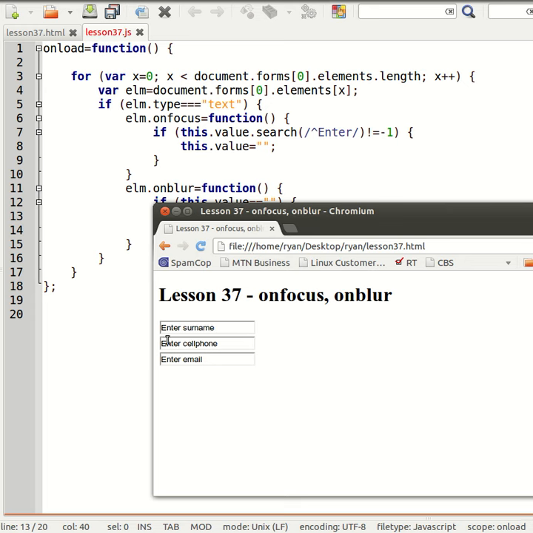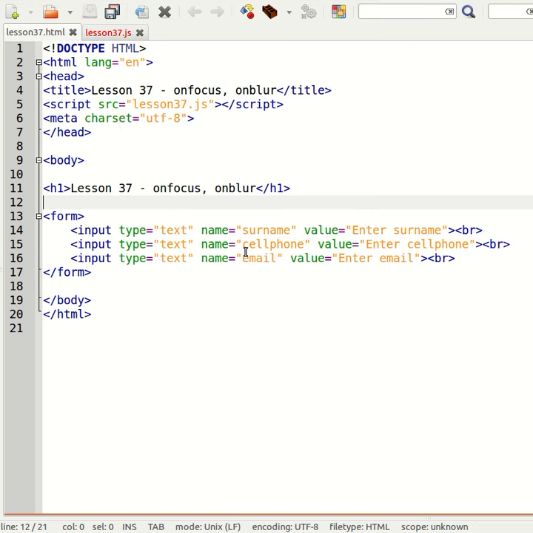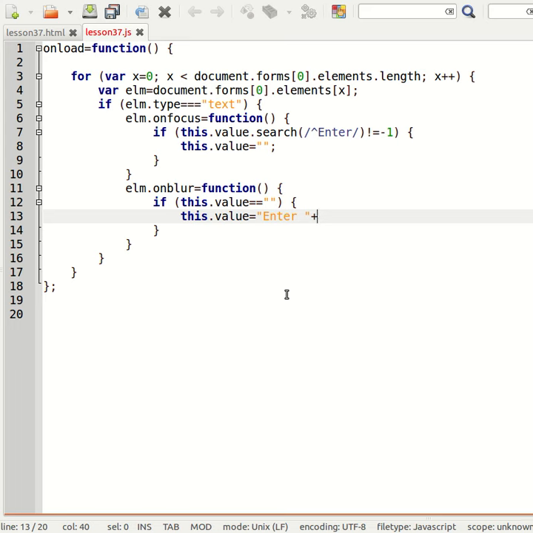In the first case it's enter surname, then it's enter cell phone, then it's enter email. So this part is changing every time. So I can go to the HTML and see what's the part that changes every time. It's the name actually. So I can use the name, I can say enter, and then I can use the name property to get whatever field I need to enter. So this.name.